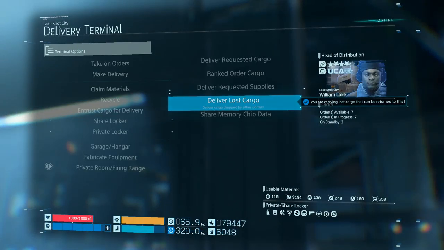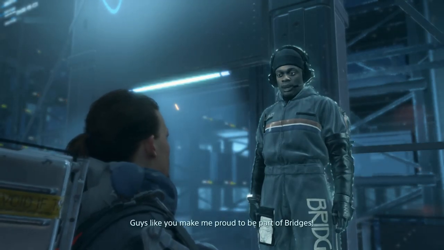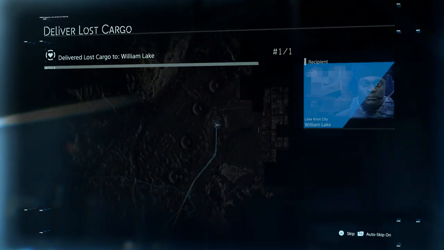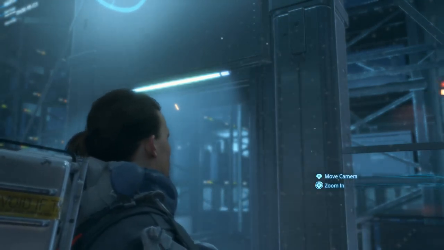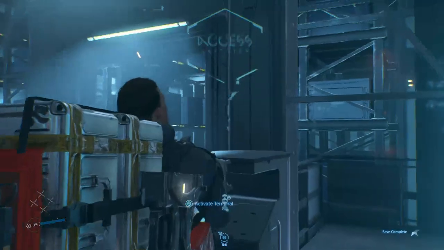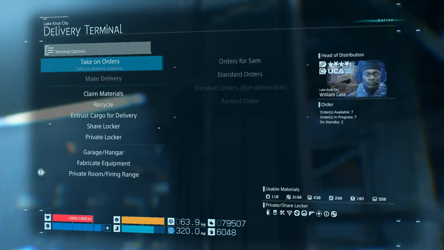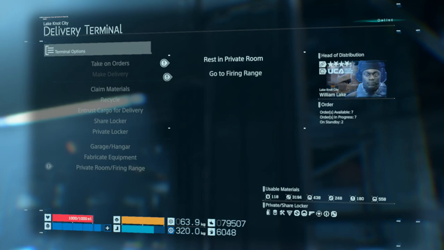Can we make a delivery? Sure, let's do that. Hey, Sam. Good. Thank you. You're welcome. I've talked to you so many times now. Always a pleasure, Sam. So, I think what we'll do is new order available. Camp. I mean, it's not really camping, but we'll private room. Come back.